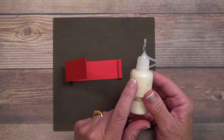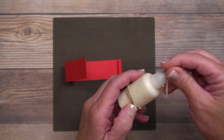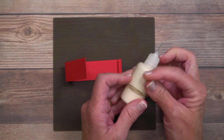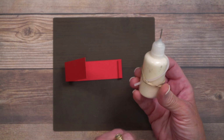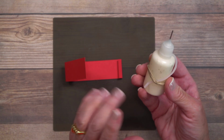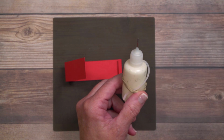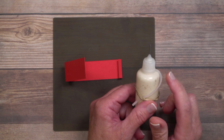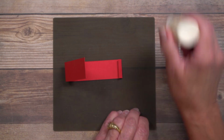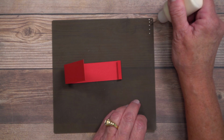This is the Precision Tip Glue Applicator. Mine is good and gunked up because you can tell it's well loved. It comes with the silicone cap. A YouTube viewer shared about putting a rubber band there to keep that cap in place, which I love. Thank you for sharing your tips with me. I poured that other glue right down inside of here. Now this glue is thick, it's quick drying, and it's very, very strong, which is one reason why I love it. I'm going to go ahead and shake that down, and I like to get it started on my silicone craft sheet because I don't like surprises.